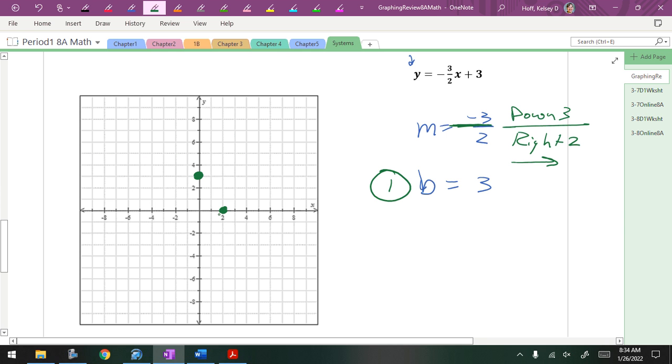Let's do it one more time. So put your pencil on the 2 that you just got, go down 3, and then right 2 and put a dot. You should be at 4, -3. Start here, count 3 down again, and then right 2. Oh, that one. That was the y.